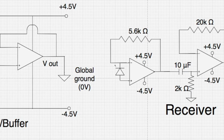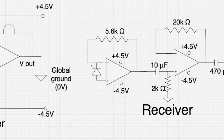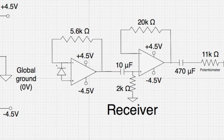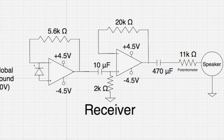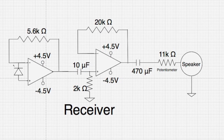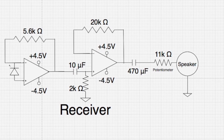The photodiode, which is used to receive the signal from the laser, is input into an op amp at the negative terminal and positive terminal. Before feeding the signal output from the first op amp, I used a capacitor and resistor to filter out any DC. I fed this into a non-inverting amplifier to amplify the signal. The resistor before the speaker is a potentiometer that I use to adjust the volume, and that's pretty much my receiving circuit.